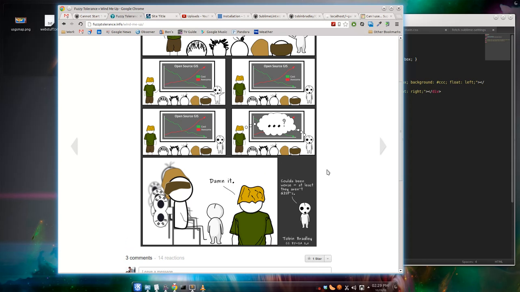Surprisingly, none of the Esri people complained at all. I did get some not-happy people because I stuck this at the end: "Could have been worse. At least they aren't GISPs." And I got some GISP non-fan mail, which is funny because they interpreted that, and I can see how they did it now, as GISPs are even worse than Esri people. It's not what I meant. What I meant was, hey, I'm making fun of Esri people, but I'm not making fun of GISPs, because I've done that before too. They kind of interpreted it as GIS people are worse than Esri people, and of course, they're generally the same people.